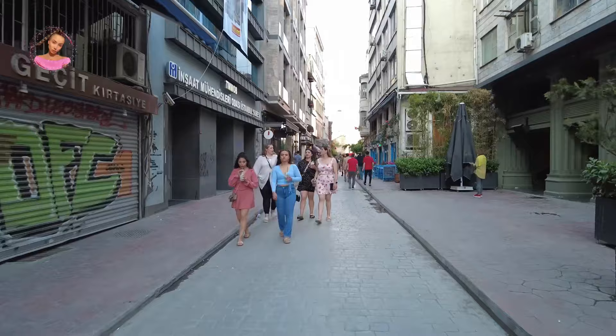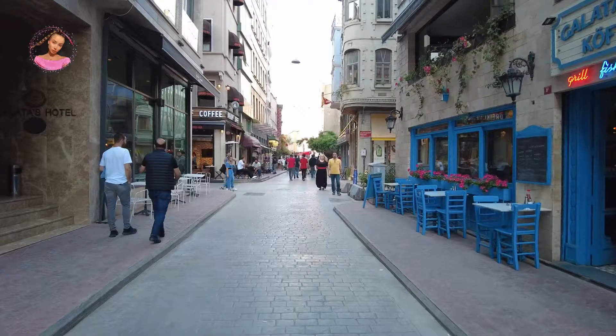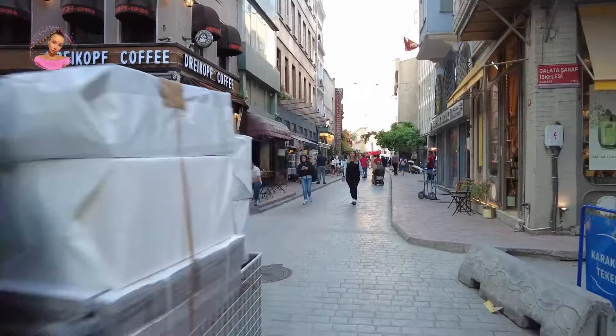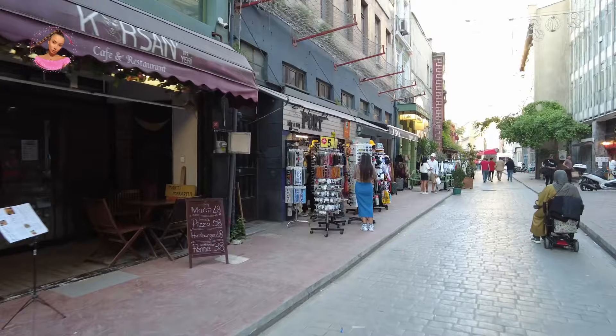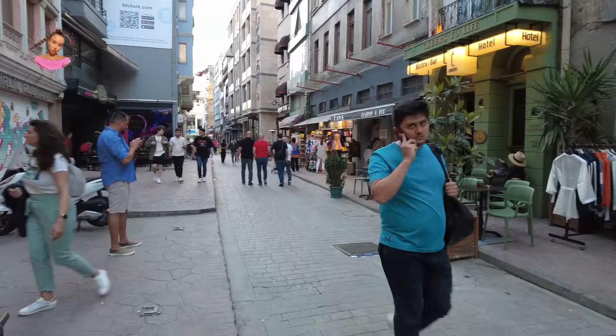Today, the maze-like streets offer a glimpse of the city's history, with churches and synagogues blending seamlessly into newer parts of the city. The Salt Galata building, located in the financial district, was formerly the Ottoman Bank headquarters in the 19th century and is now a well-known art space. Visit the art gallery on Mumhane Street, where you'll also find many restaurants and cafes serving traditional Ottoman cuisine, such as Karakoy Lokantasi, which serves eggplant pureed with lamb.